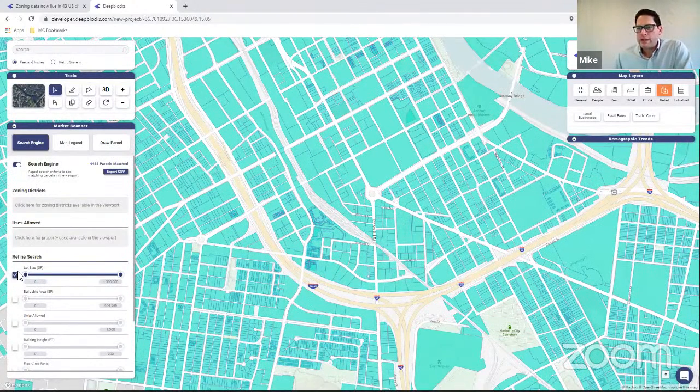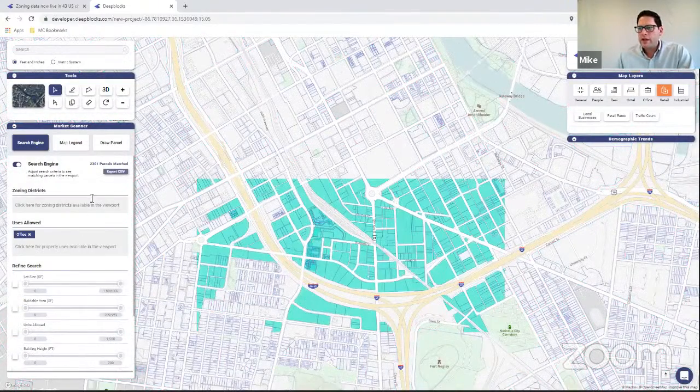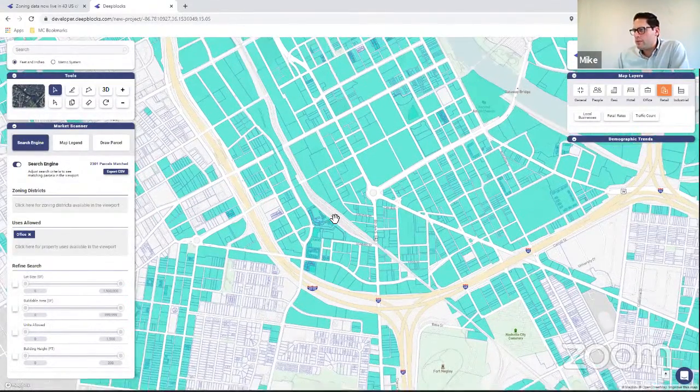As I mentioned, now I'm going to enter in office for use allowed. And now our results drop down to 2,300. Again, here's that export CSV. Once the results start to populate your screen, you can export as many parcels as are matching. You'll get about 15 columns of data tied to those parcels. A very resourceful piece of information to get your process started, looking for those off-market deals and those development plays. So again, I'm going to continue to zoom in more and more.